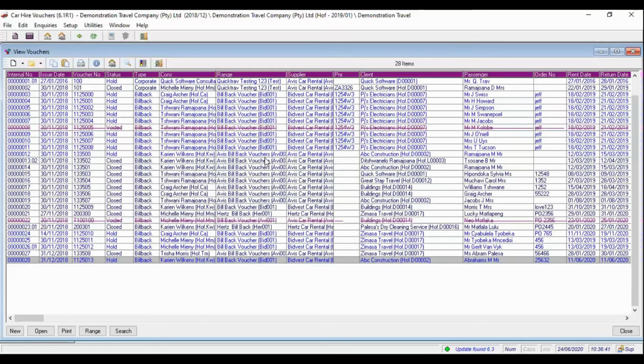You'll see that as you put in the invoice number, the status won't close. But when you run your month end, that's when the status will change to closed, which is an acknowledgement from your side that we've done whatever needs to have been done with that voucher, it's done and it's sorted.